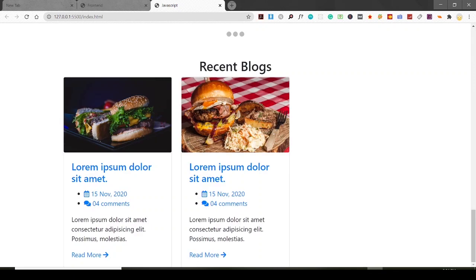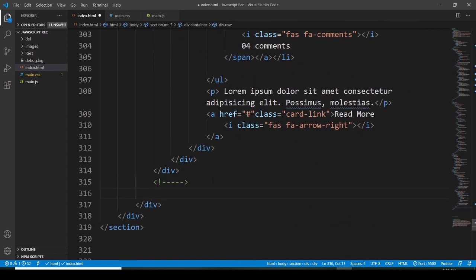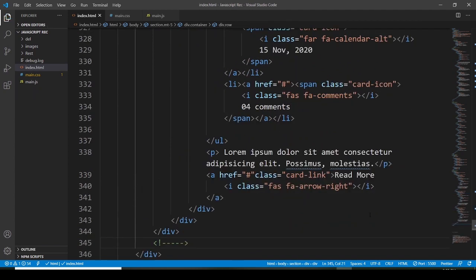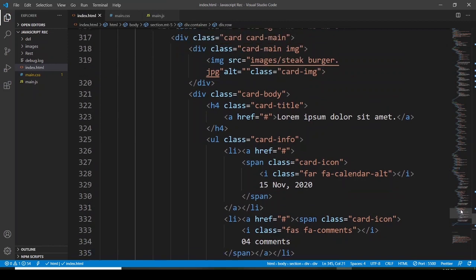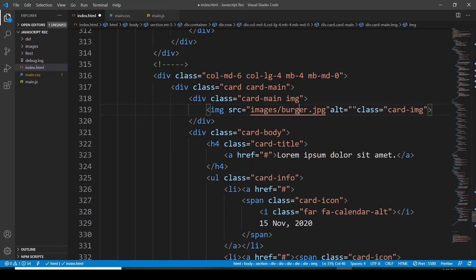Okay, let's check. Okay, and let's paste it another time. So this time it is going to have a different image, and this time the image is going to be burger 5. Okay, and let's save it, move on to the browser.